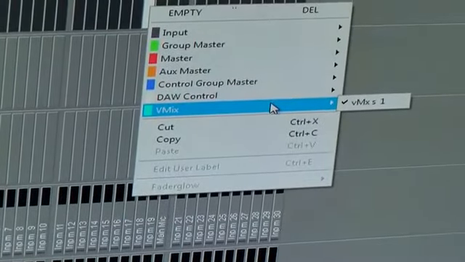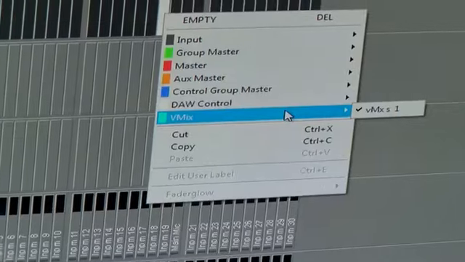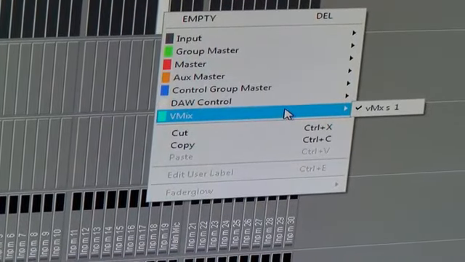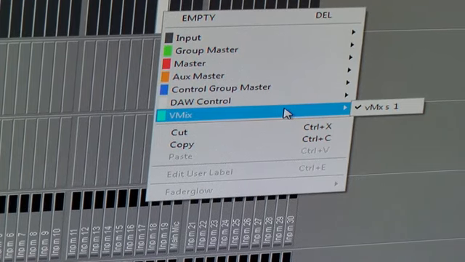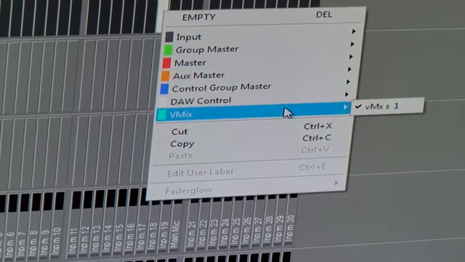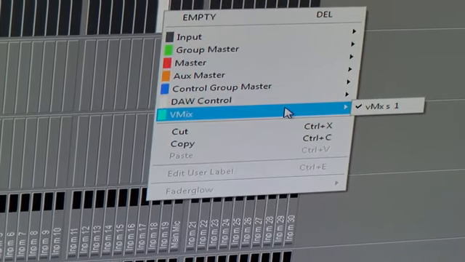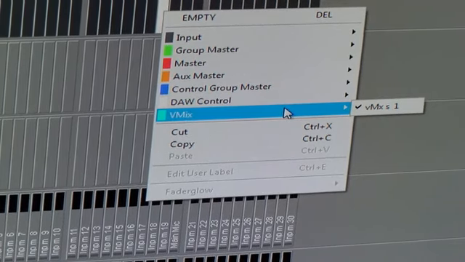And then down below that, last of all, we have something called the vMix. What in the world is the vMix? It's a type of group bus, if you will. What it is essentially is an auto mixing bus. The vMix is essentially Studer's version of the Dugan system. Dan Dugan is an engineer who created it, and basically it's an auto mixing bus where you could take 5 different signals, send them to the Dugan bus, or in this case they call it the vMix bus, and what happens is the Studer will automatically raise or lower the volume of the channels that are entering this vMix bus based on how active they are with signal.